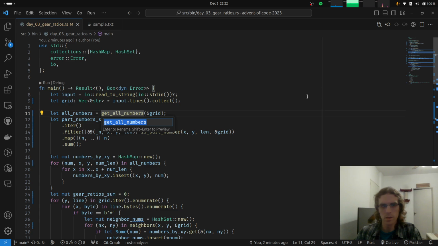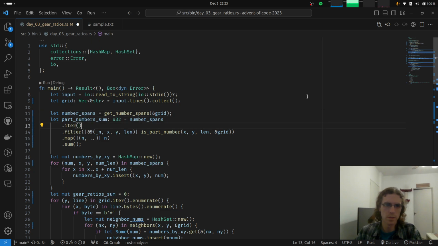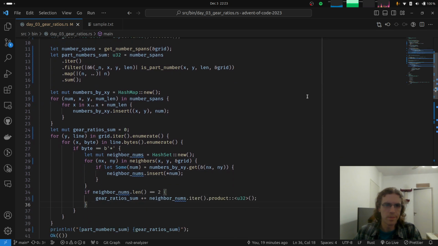So maybe get number spans or numbers info. Yeah, spans is fine, I guess. And let's call this thing also number spans. Great. That is fine.